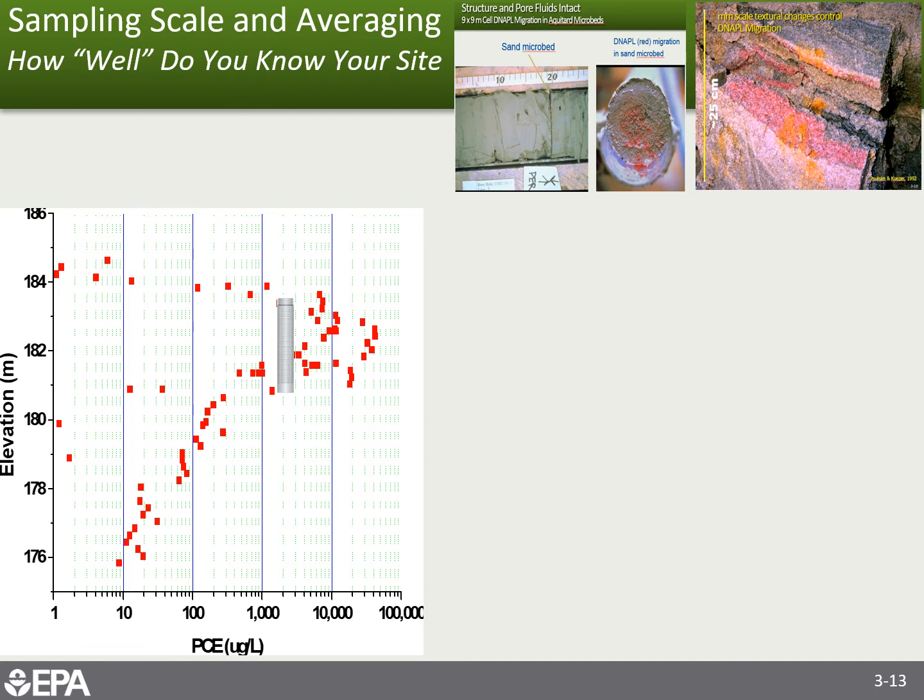So at the time, Seth was trying to compare the concentrations that he was obtaining at these discrete sample locations with a well. So he has a pretty high density distribution of discrete sampling locations and the concentrations of each. And then, of course, he went back in and dropped a well screen across this high contamination zone that we find here. But the concentration in the well was on the order of about 2,000 micrograms per liter of PCE. Yet within that well screen, or within that zone, he could have concentrations on the order of 20 or 30,000 micrograms per liter of PCE.